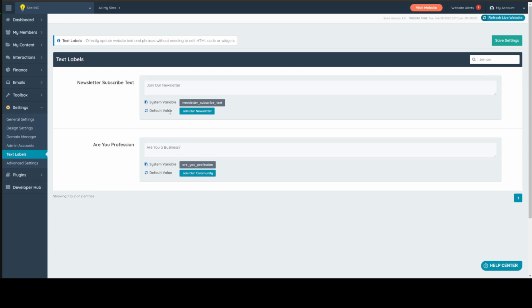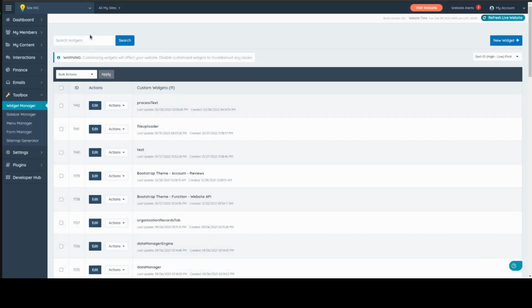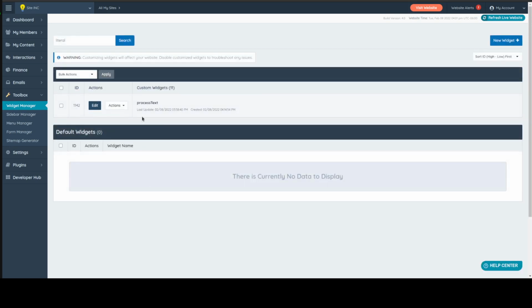But let's assume that I wasn't able to find that specific text here. So here are the other places where you can find it. I was actually speaking to somebody today about this. The first place that you will look is the widgets, any widget. Let's assume that you're looking for the word literal, like I had there. Type that there, and it's going to show you all the widgets, either customized or default, that have that word.